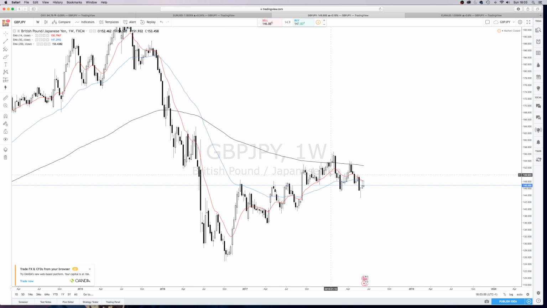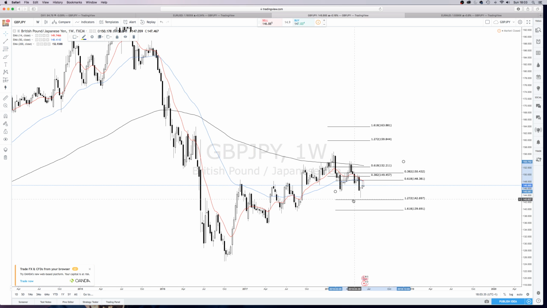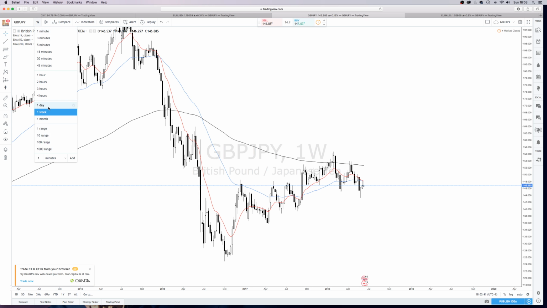On the weekly, price has slowly been putting in these higher lows, some higher highs. We did have a retest of the 200 EMA and a push down. I do believe, looking at the fibs that we've got, price came up into the 618 area, and from there price did push down. Now I think that's probably around the 127 level, to be honest. Just shy of the 127 level. Let's have a quick look at the daily and see what we've got going on.